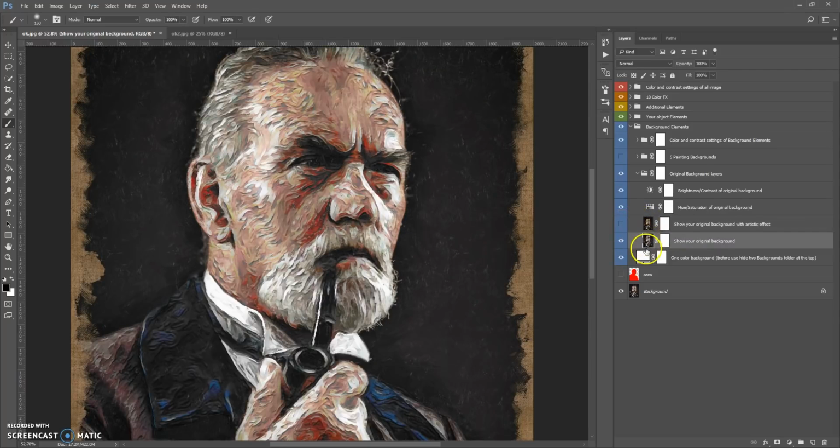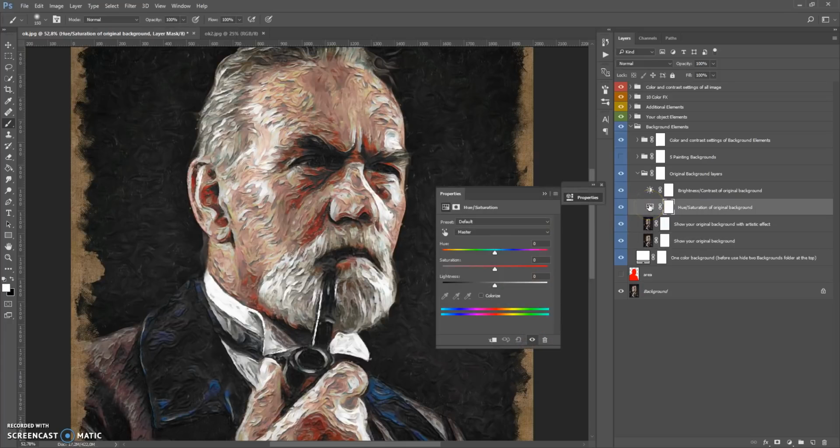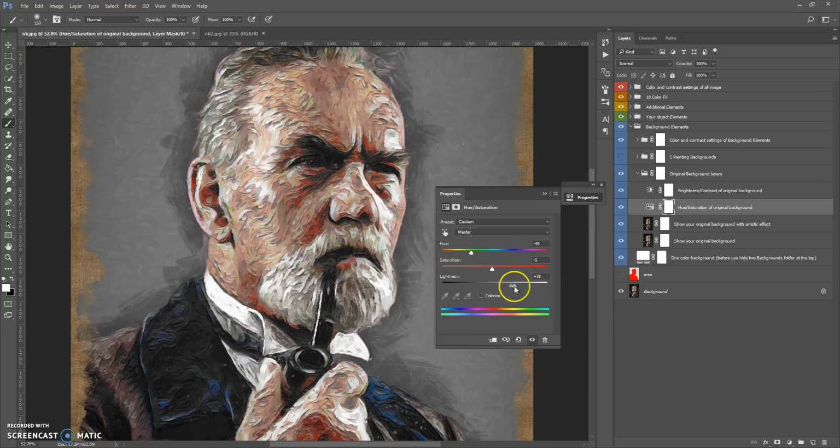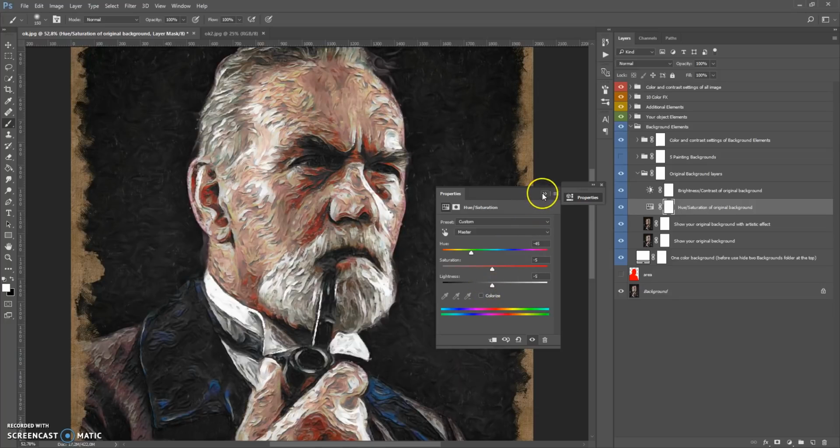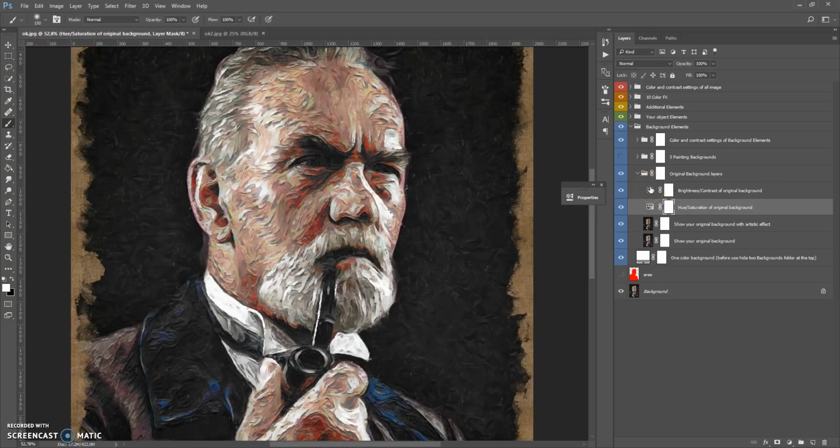And the original background without this effect. Also, you can change the hue saturation of the original background. You can change the brightness and contrast of the original background.